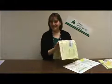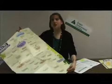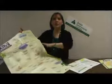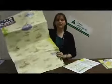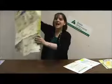Now, I would maybe suggest not splitting the students into groups and instead doing this first portion as a large class. These posters are very large and they can take up a lot of space and they can become a distraction to the students. So what you might want to consider doing is to have this be a whole class discussion, to put a map at the front of the classroom, maybe hanging it up on the board. Obviously they won't be able to read it from their desks, but you can also have it in your hand and as you're milling around the room, have them read it as well. Either way, whether you put it on the board or just hold it and carry it around the room, it's a good idea to keep this whole group potentially.